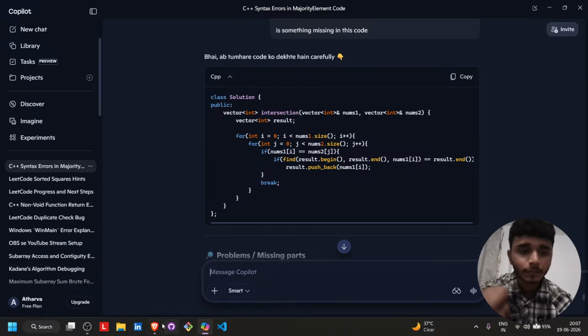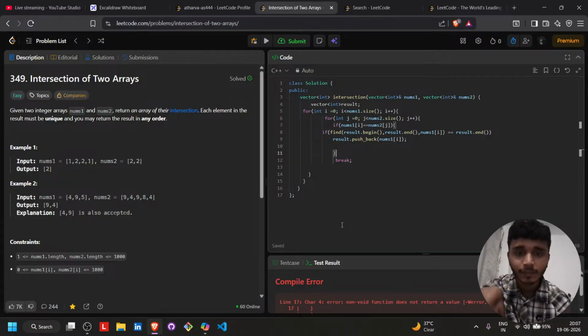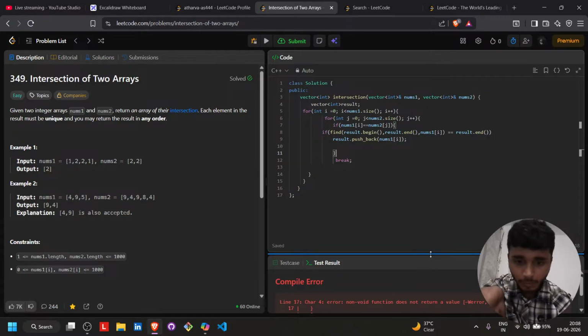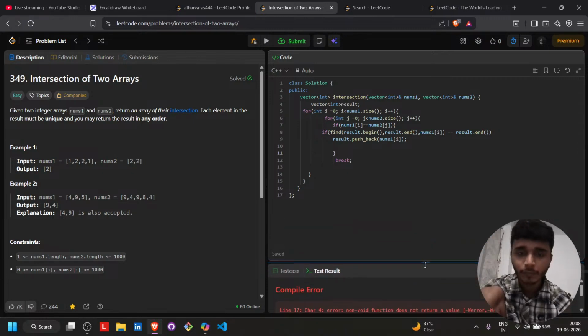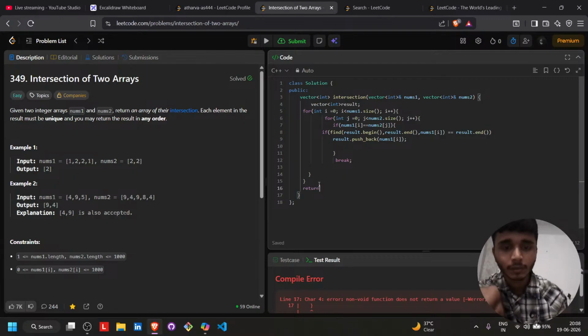Break. Line 17: a non-void function does not return a value. A non-void function will return the value, and return -1.